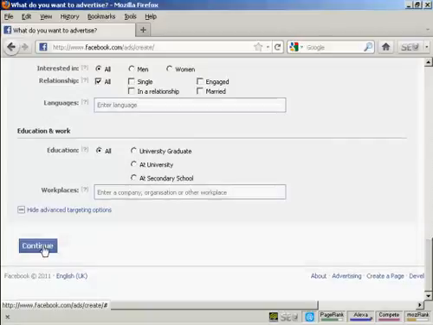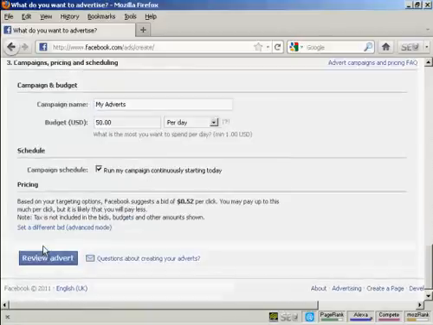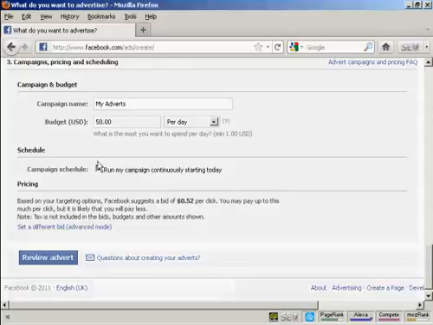So then I can click on continue. Then you want to give the campaign a name, and then you want to set a budget. And this can be so much per day, or it can be a lifetime budget. So for example, let's say we're setting our budget here at $50.